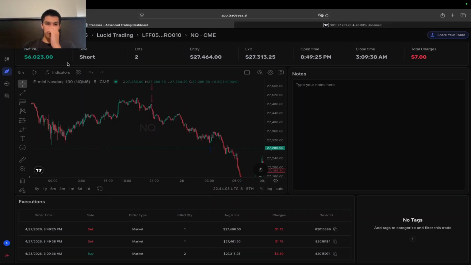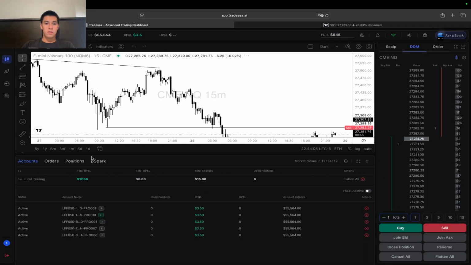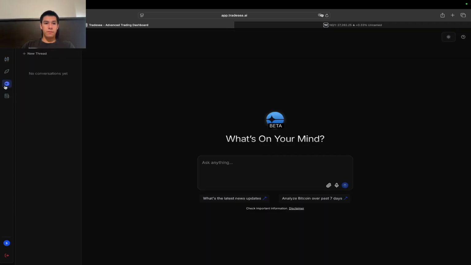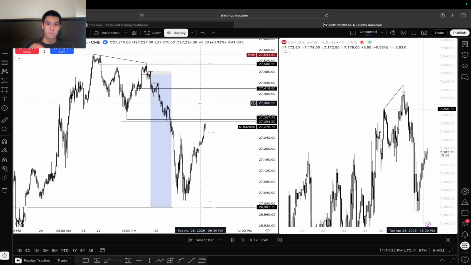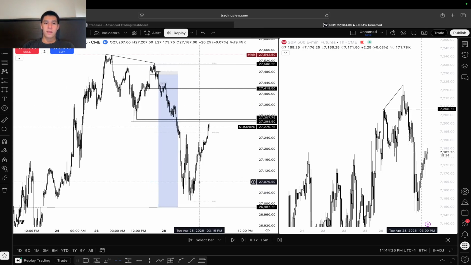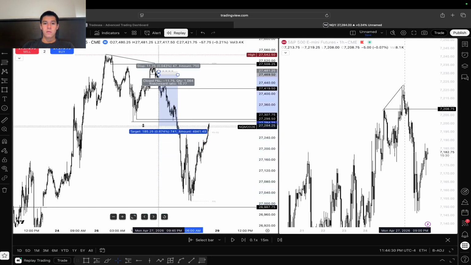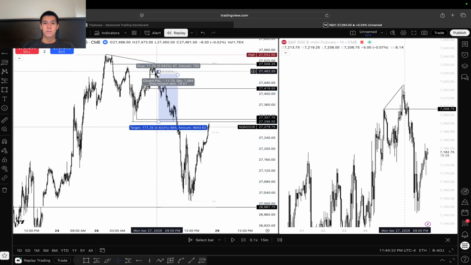But yeah, this is exactly how I made around 26,000 ish dollars. So it was these fresh accounts, 5,564 across all of them. And yeah, very good trade. I think this was like one of my most perfect execution trades, and I actually executed it very well and exactly how I wanted to.